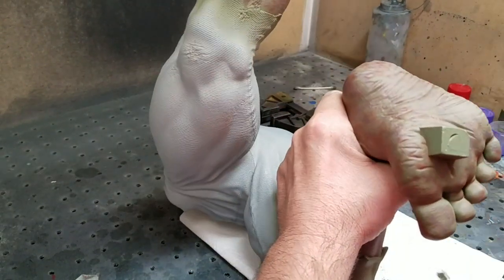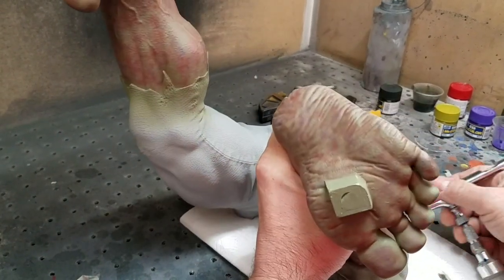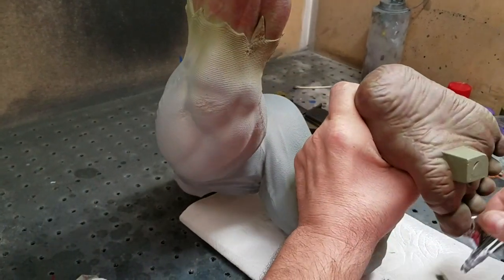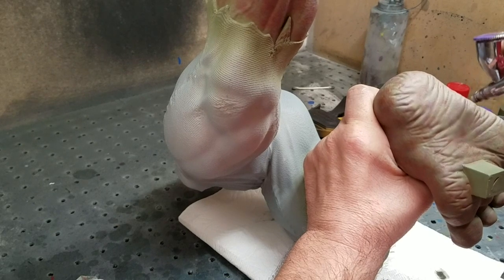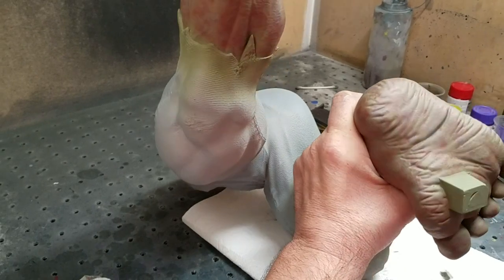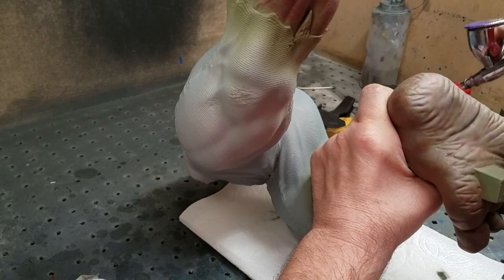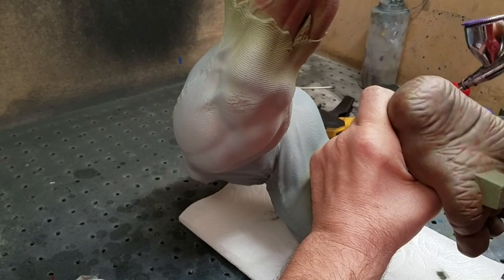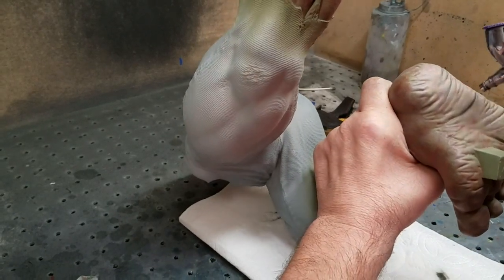So we're gonna go in here. I've got my PSI at about 10 to 15. Unfortunately, the way my light is, it's going to be hard for you guys to see. I'm gonna start on the bottom of the foot, and we'll start with this little crease. Just like that. This foot has a lot of detail in it, which is pretty cool, because you're not even going to see it.